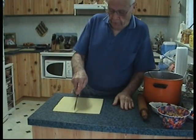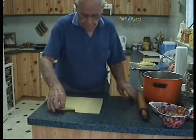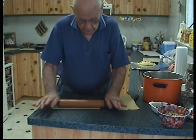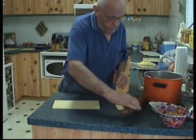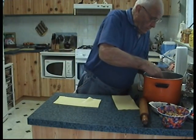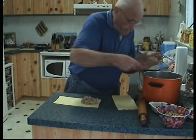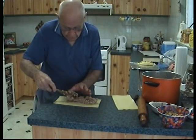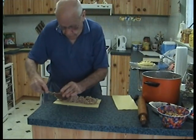To make the pasty rolls, just take the sheet, cut it down the middle. Once again, it doesn't hurt to give it a light roll out with the roller. If you're fussy, you can put flour down on the bench, but I'm not fussy. Once more, mixture along it, making sure you don't overly fill it. The reason is that you can't bind it together if you've got it too full.